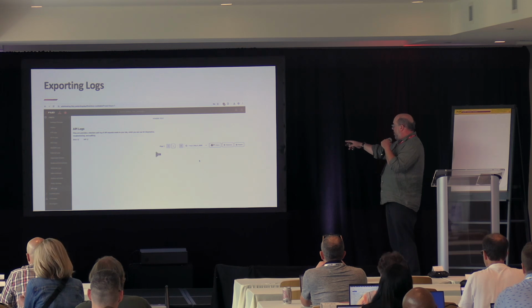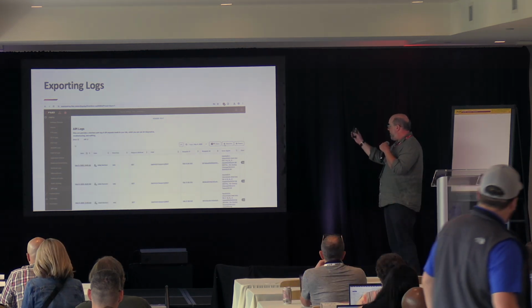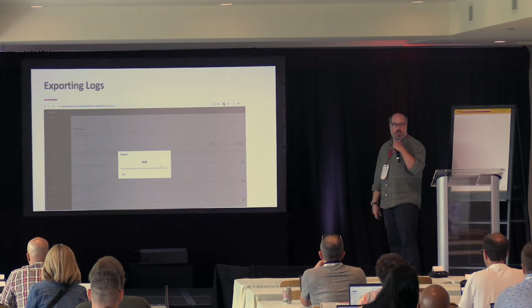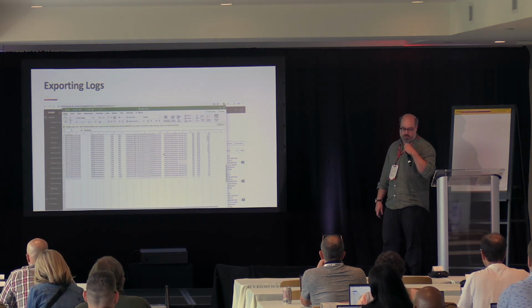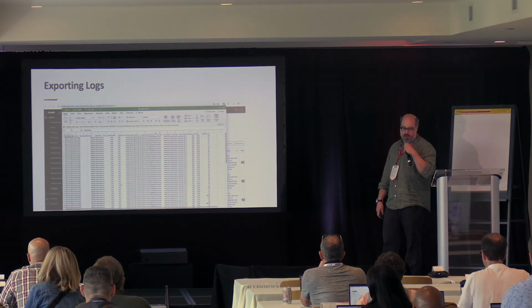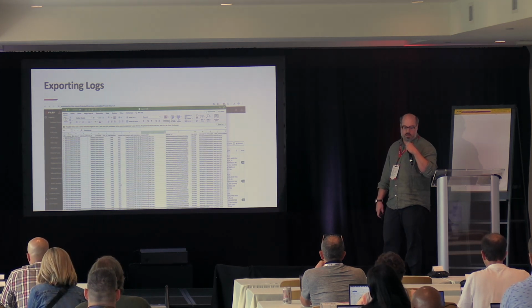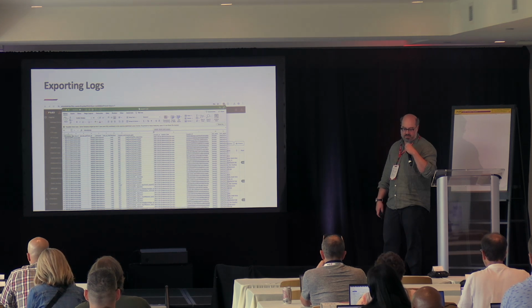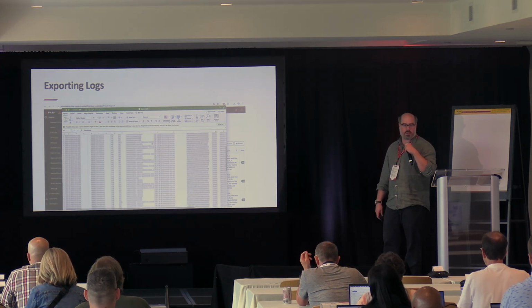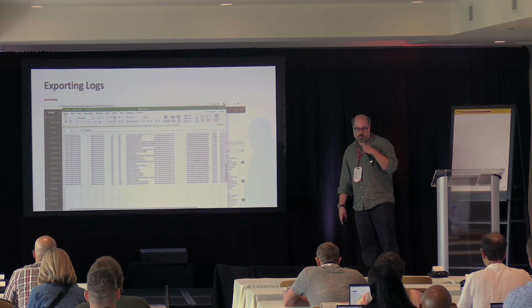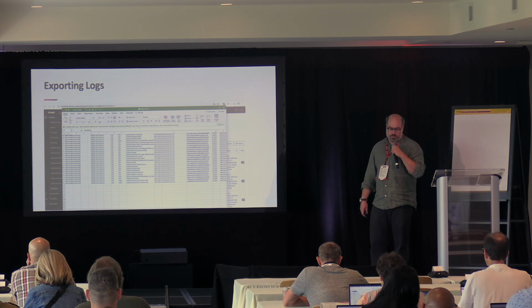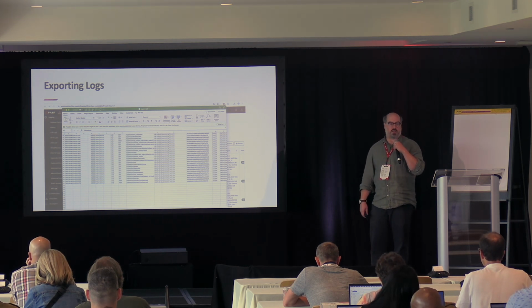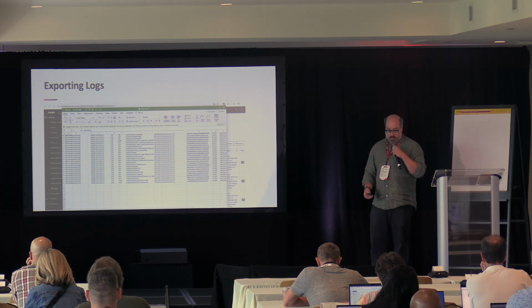Let me narrow it down to just the last hour just to show you the export here. That other export's still running in the background. I'm going to get that email at whatever address is associated with my account. But a short export downloads pretty quick. It's right there in Excel. So from there, you can do whatever you need to with it. It's a CSV. And this works for all of our logs too. That export button's on all these log pages. So this is really slick. This is really useful. You can use this to filter the logs in ways that we don't give you built in, with the Excel filter and sort. That's often what we do with those.